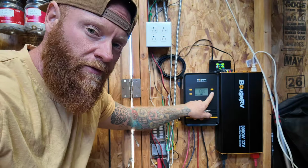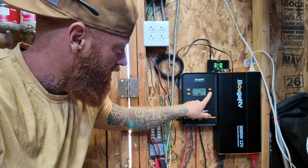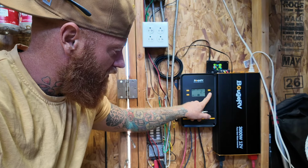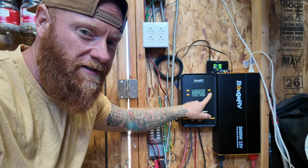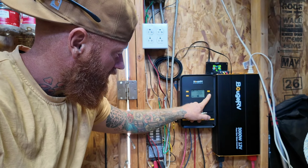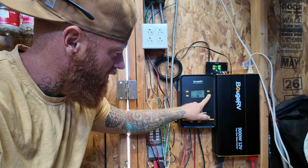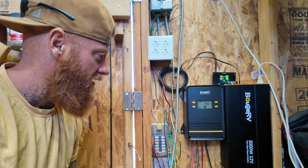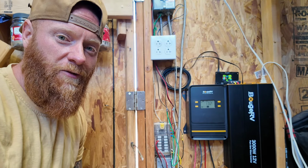It shows E00, that means no error. 14 Celsius right now. 2 watts, I believe, is what it's saying. 2 watt hours so far, because I just connected it. It's at about 10 amps. 96% charged. Now it says 98. It's definitely getting charged up pretty quickly.